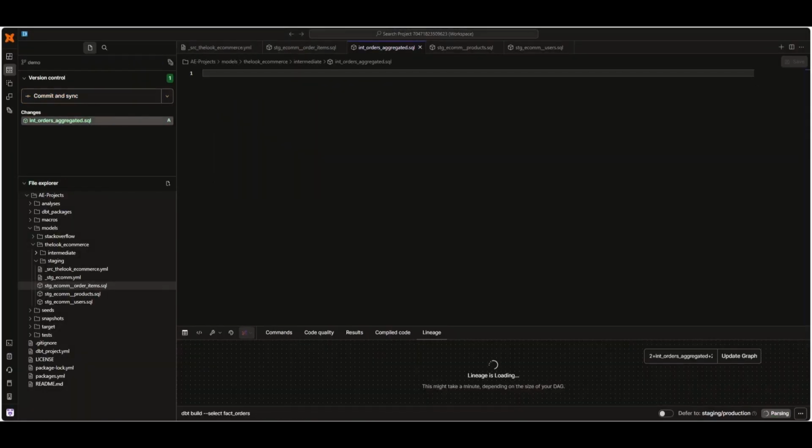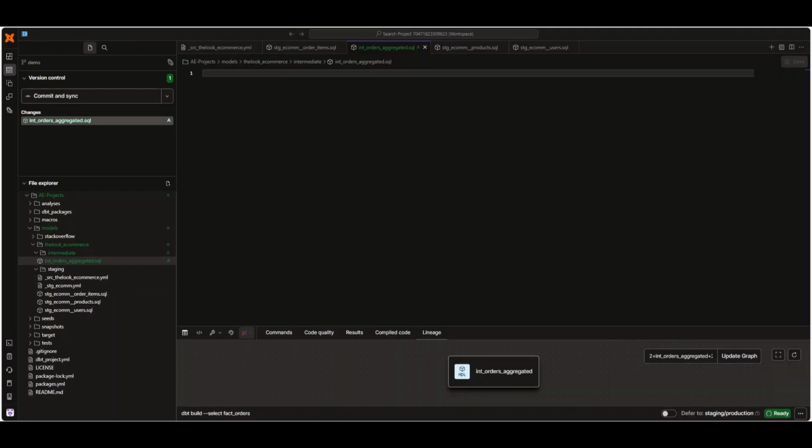Now something else I need to talk on here is, when creating your models, just like we did referencing where we had to reference the sources, now we're not going to be referencing our sources, rather we're going to be referencing the staging models that we've created. So I'm just going to quickly show you how to do that. We're going to do select asterisk from, and the first model I want us to reference is our order items.